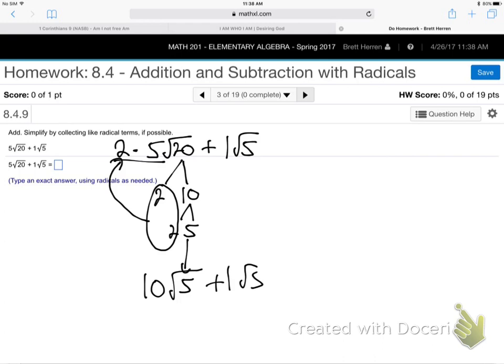Plus, and then the other one's just 1 root 5. So 11 and just root 5. Yeah. And so then the final, now that they're like roots, we can add them. 11 root 5. Does that make sense what we did there? So we simplified that root 20. 2 2s in, 1 2 out. Hits the 5 that's already in the front. 5, 10. It's all multiplying, right? When it comes to the front, it multiplies what's already out there.